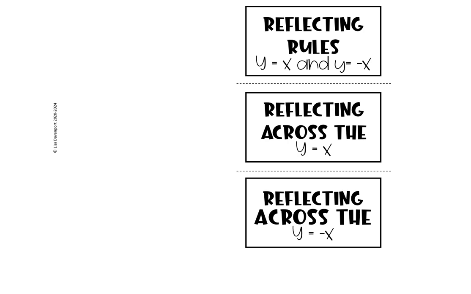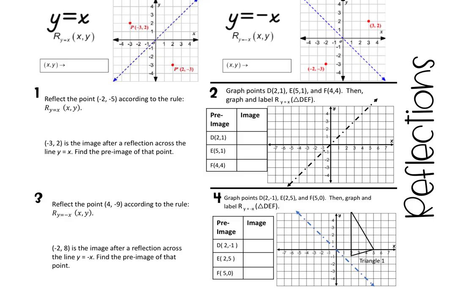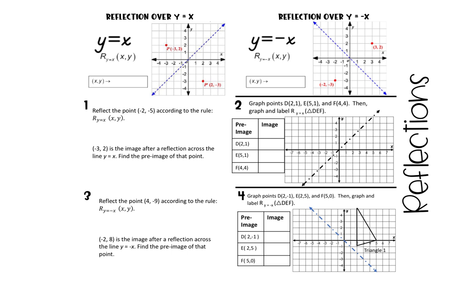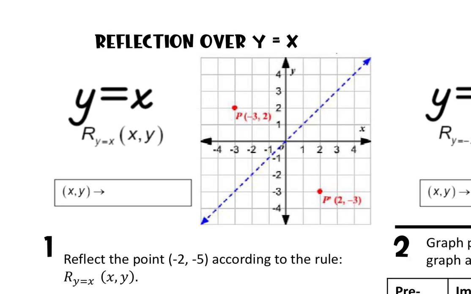All right, so let's look at our notes. So you have a foldable here, right? Looks very similar to the day before, but we'll be using different rules. We're looking for something a little bit different. Let's talk about the first reflection, okay? Yesterday we talked about the reflection over the x and the y axis. Today we'll go over a reflection not on the axes but on some lines, okay?